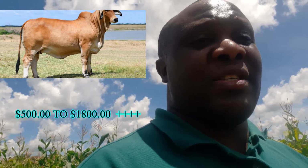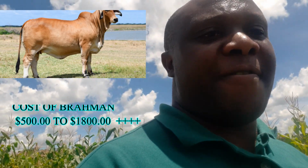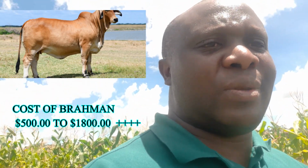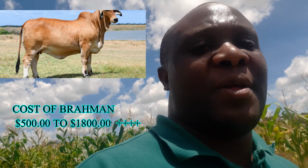But as I said, Brahmans really grow to become very big animals. And when I say big, you can get them anything between 300 to 400, even 500 kgs. As I said, it also depends on how they're eating and how they're surviving. So Brahmans, it's another good breed of cow to have. This is normally a South African breed, but heavily found here in Zimbabwe. They're not difficult to find. You automatically notice them by the hump on their back. That's the major significant feature of them.